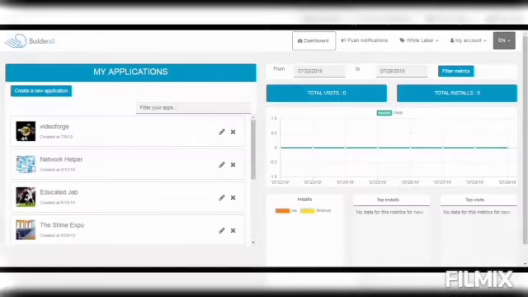My application section of Builderall. Alright, and what I'm going to do is use a few things to create this app. I also have Photoshop open as well, but you don't necessarily need it. Obviously that's just so that I can resize some photos and do a few edits here and there of some images.